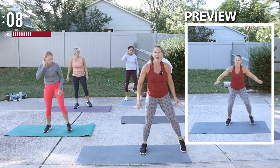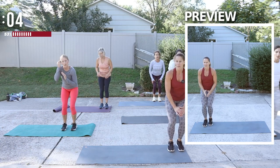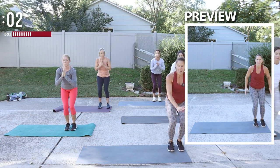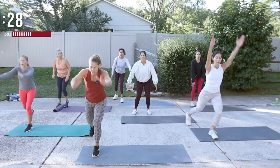Get yourself ready for that lateral. Have the knees bent, shoulders rolled back. Bigger arms is gonna be harder here. So sit in that little bit of a squat. Two over, outside foot tap. Inside.